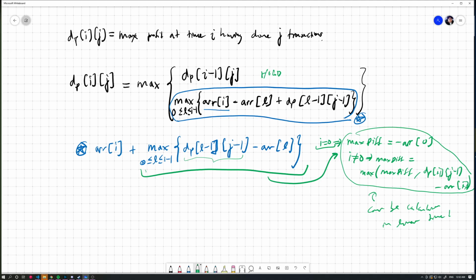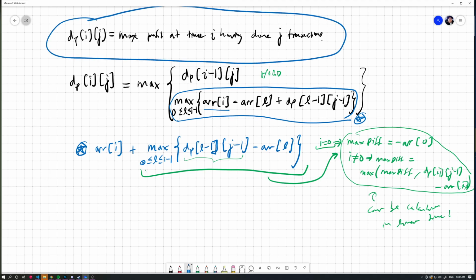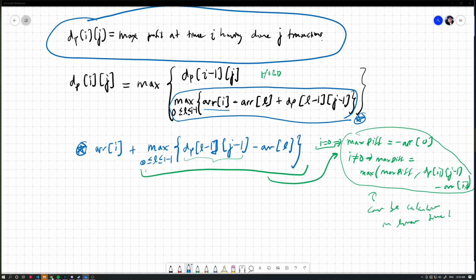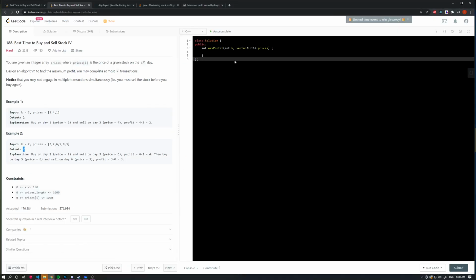And that is pretty much it. It's a pretty interesting DP problem. Definitely not the easiest to come up with the solution, but if you had gotten this definition down, it really becomes quite straightforward to come up with the recurrence. So that's the intuition behind how you solve the problem. Let's try to code it up and convince ourselves that it works.